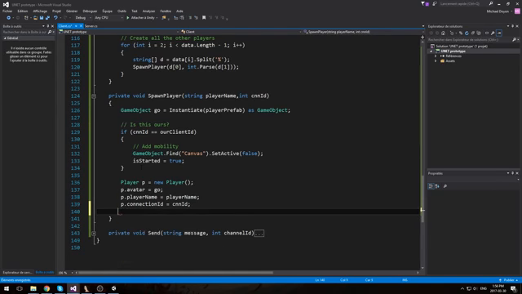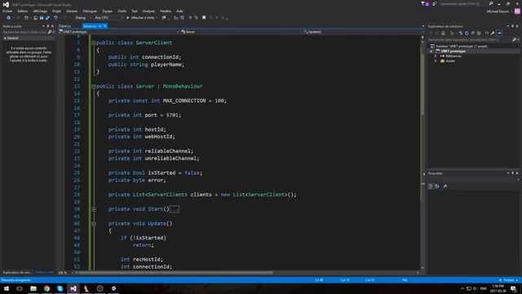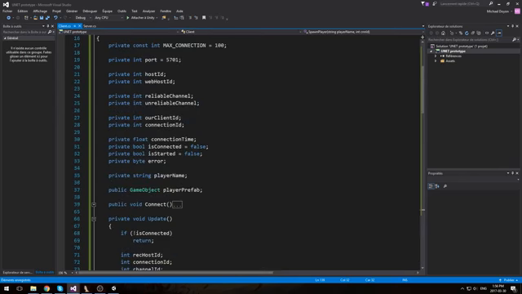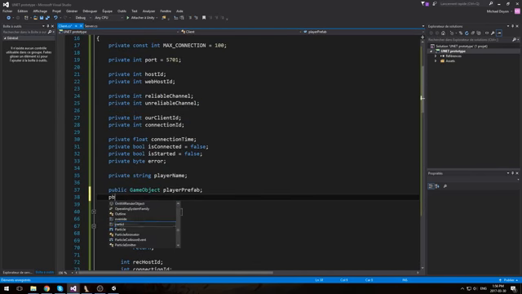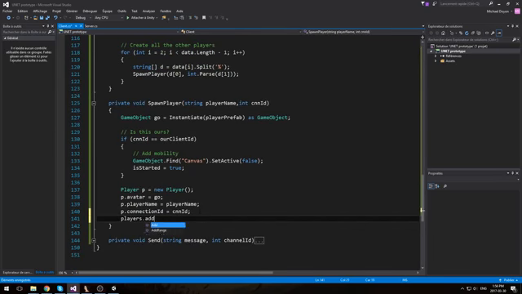Let's actually add it to a list. Just like we have a client list on this side, we're going to have a player list on the client side. He also needs to know who is playing with him at the moment. So public list of players that we'll call players is equal to a new list, and then down there I'll say players.add, and we're adding P, our new player that we just created.